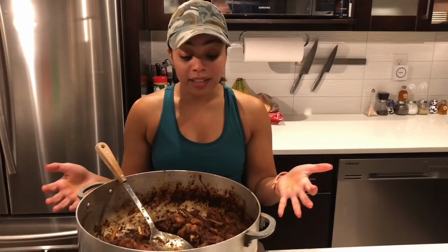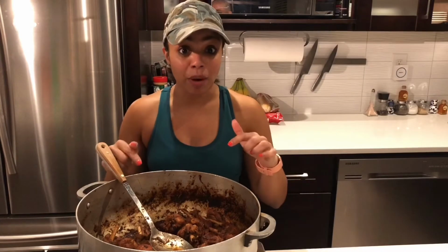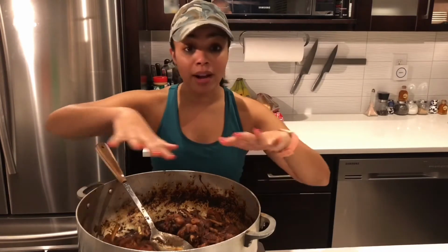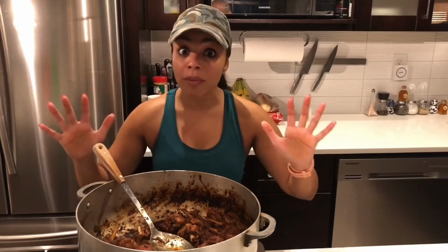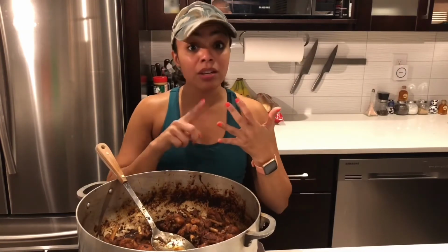So we're all done. Again, remember, I did not use any oil in this pot. I took the sugar and I threw it right in the hot pot, right? So I saved on oil. I didn't use any butter. A lot of times people like to use Golden Ray butter. It's a salted butter that Trinis love to put in their food. And don't get me wrong, it's super delicious. But if we're trying to save calories, we're not gonna use butter. It's pretty much seasoning, chicken with a little bit of sugar.